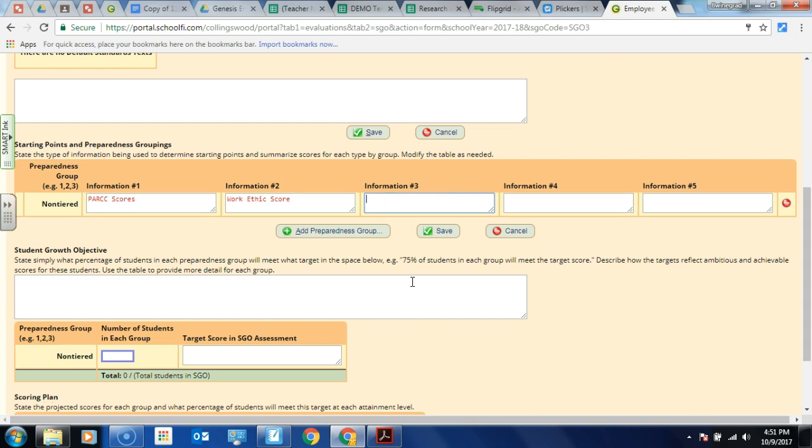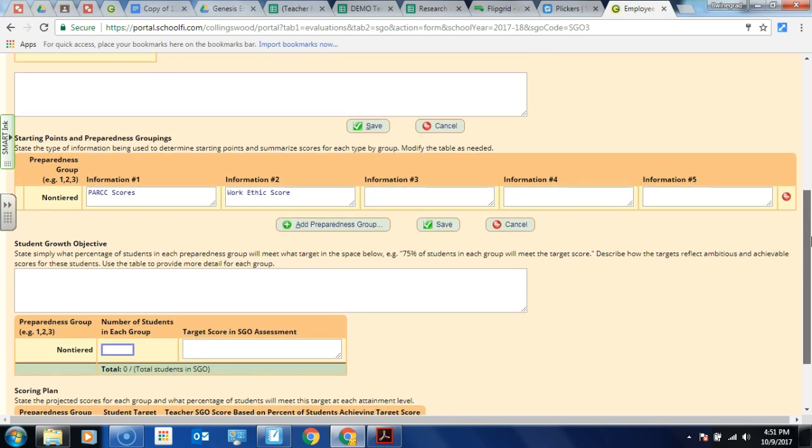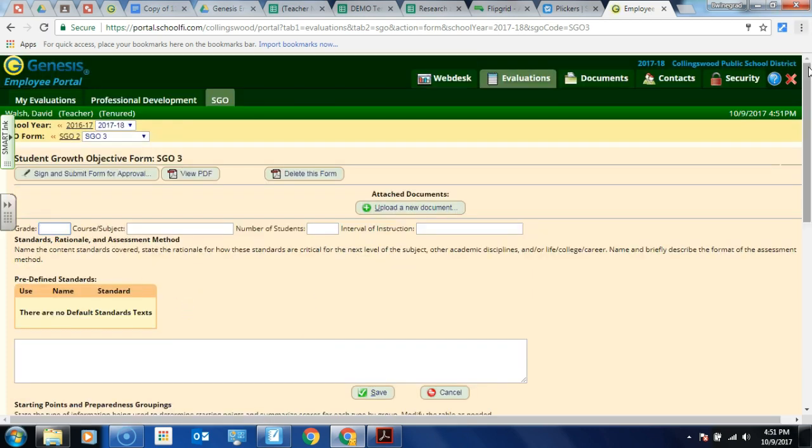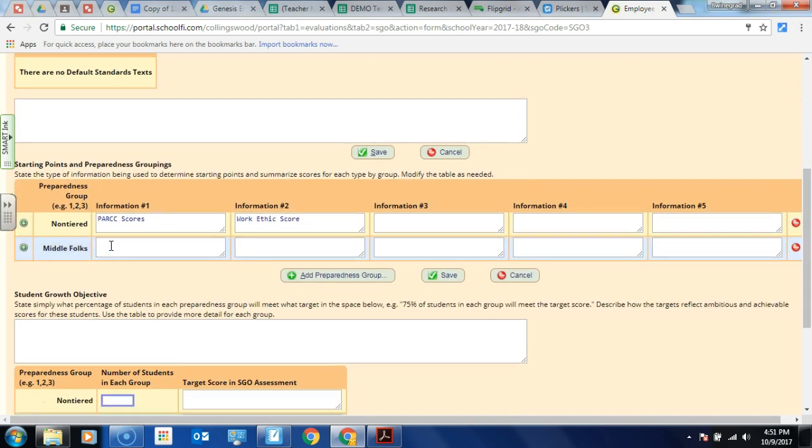Then to add boxes, we're going to go down here and add a preparedness group. It gives a default here, group 2, but maybe I want these to be my middle folks. So we're going to add that. Then you can put whatever you want here, like PARCC scores between this and this, a work ethic score of this, whatever you want.